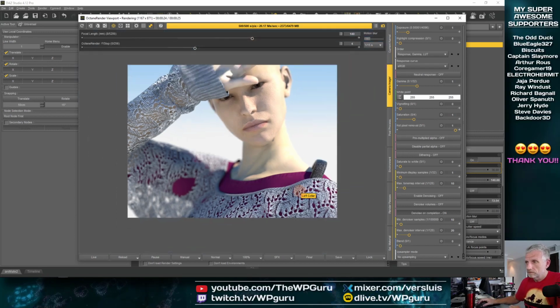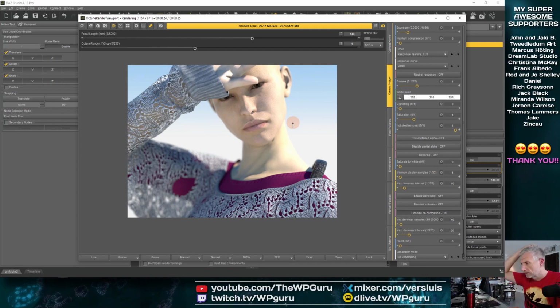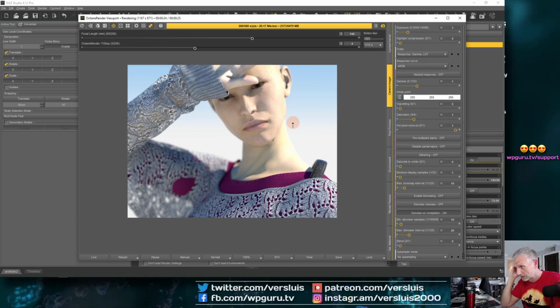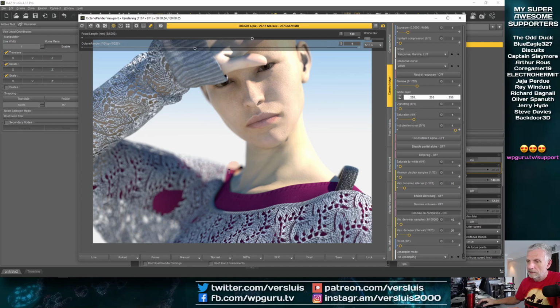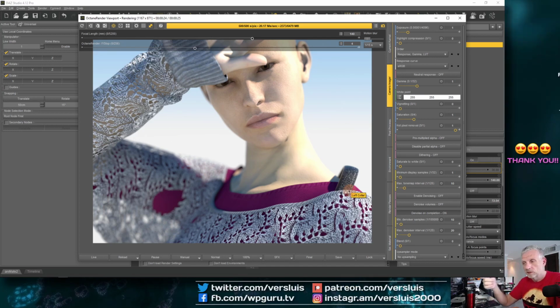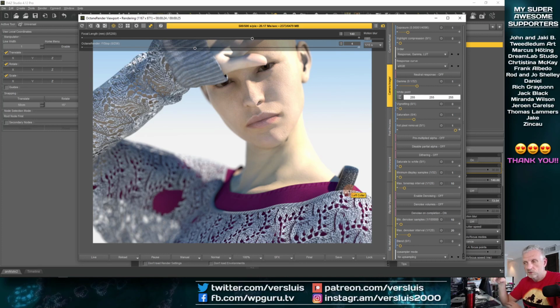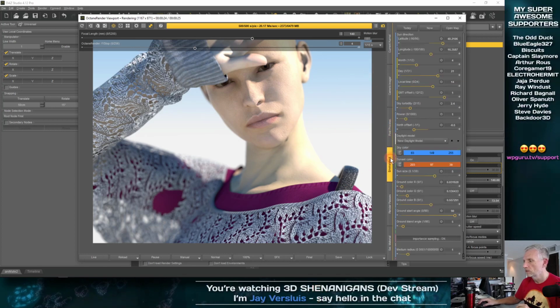So the environment light is too hot. We're going to dim that down. Probably that's what it was, Rod. So I think we'll just make the time of day more in the afternoon, and then we'll turn our torus into a light source that illuminates her from the front. So let's take care of the environment first.